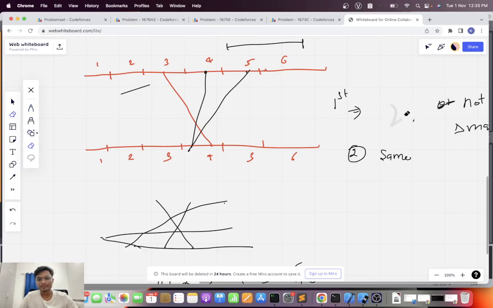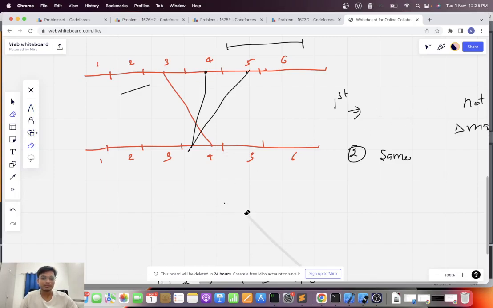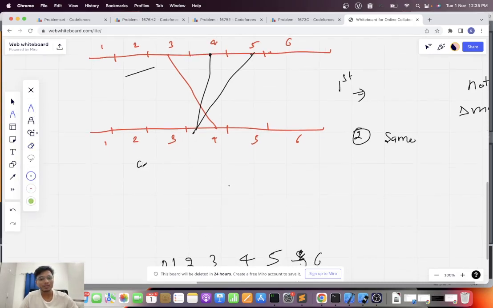By the way, this is the classical problem of inversion, like count the inversion. This is a classical problem. For any i, if j is greater, its value, the connecting terminal, is greater.